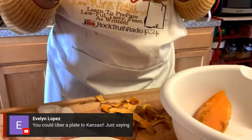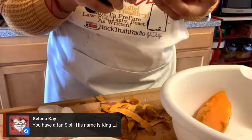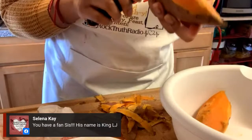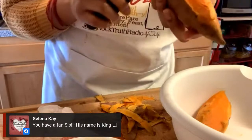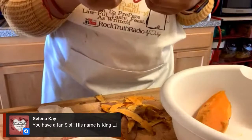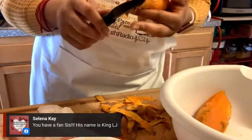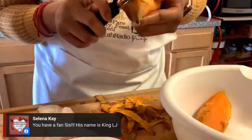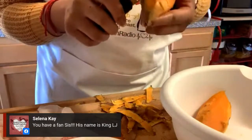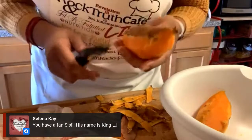I learned over the years, especially once I started trying to cook new things, everything's not gonna turn out perfectly the first time. But for me, it was like, as long as it tastes good. I had a lot of strange looking stuff, and I tasted it and thought, but it tastes really good. It would end up turning into some mashy mess of all kinds of stuff mixed in, and you can't really tell what all was in it. But once you eat it, it's like, I don't know how it looked, but it tastes delicious.